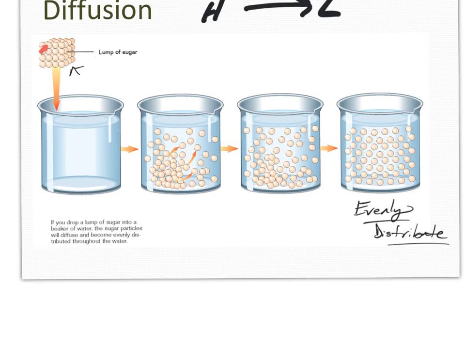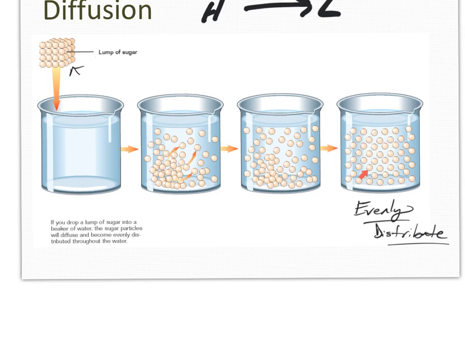Well, that's the same thing that's happening here. These are all bunched up together, and you put them in the liquid, and they're moving. Now, once they're in the liquid, they can move around. When they were solid, they couldn't move around, could they? But now they're in the liquid, they can move around everywhere, every which place they can, because they're constantly moving. Remember that. They're always moving around in this liquid.